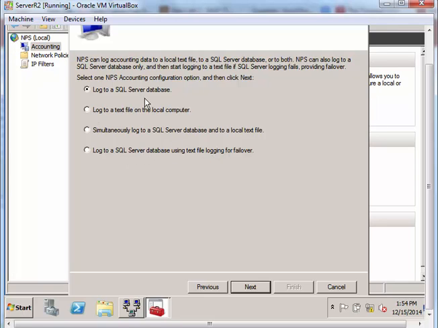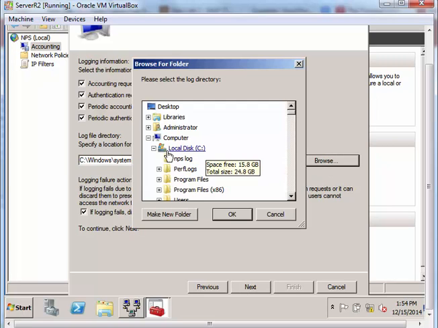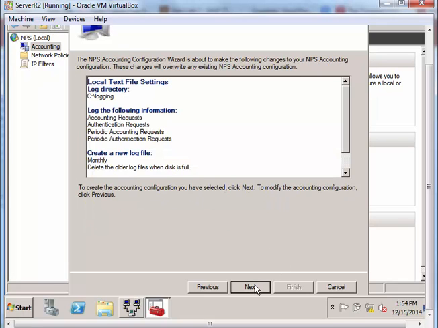Well, for now, let's just choose to log to a text file on this computer, and then go ahead and click next. And yes, we would leave everything here checked as default. Go ahead and browse. Let's click local disk, and create a directory, and let's make a new folder. Let's just name it logging, and click OK, and then click next, and just confirm our settings here.